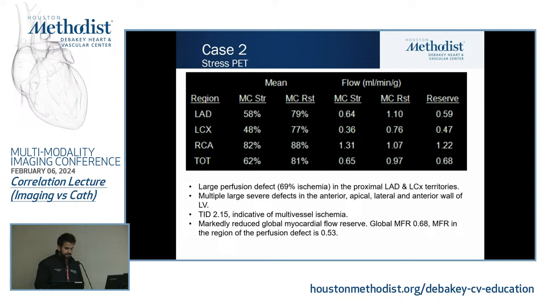Interestingly, I think this was a crucial point: you can jump and send this patient directly to a cath, versus actually take a step back and say, okay, this is going to be a complicated cath. Let's see if you can do something different. So this patient actually ends up going for a CTA, not mainly to look at the lesions, but to help with planning of the eventual cath. And it makes sense in this day and age when you have really good CT imaging, probably better for the patient, less amount of contrast utilization as well. And we have a paper which came out recently regarding the same.